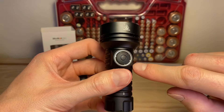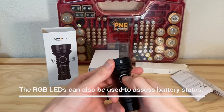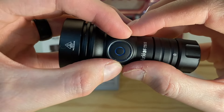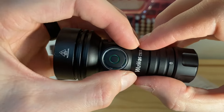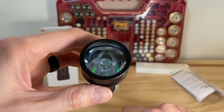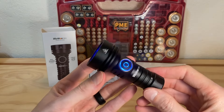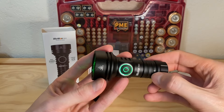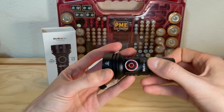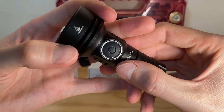That gap around the switch I mentioned — the TS11 has built-in RGB accent LEDs just for extra personality. If you click the switch seven times rapidly, you get a little bit of personality: behind the switch there are some RGBs that blink, and they're also visible from the head as well. So when you're not using the light — if it's on a shelf or on display — you can have a little bit of liveliness. You can keep clicking seven times to cycle through a variety of different cadences. It's a cool bonus, and if you don't like it you can easily just turn it off.